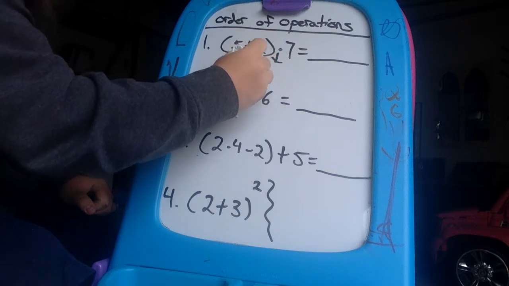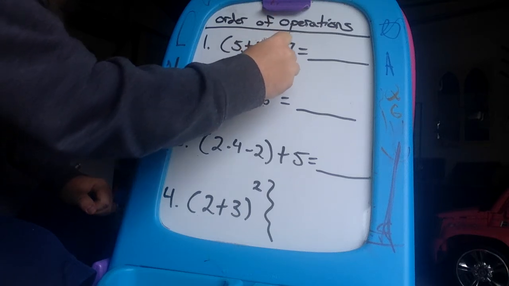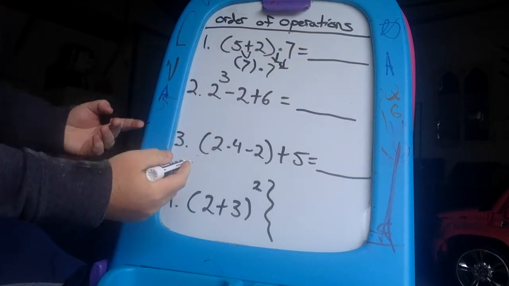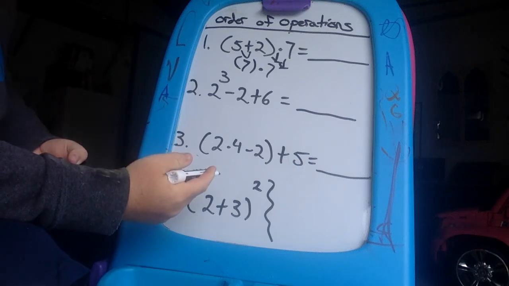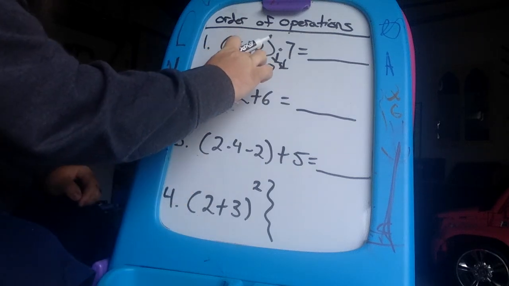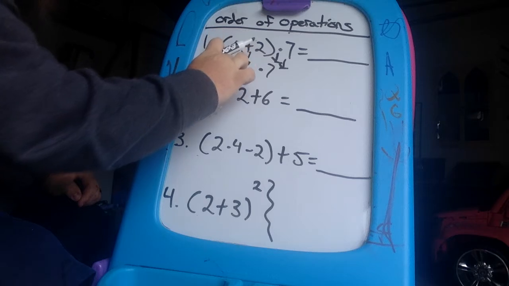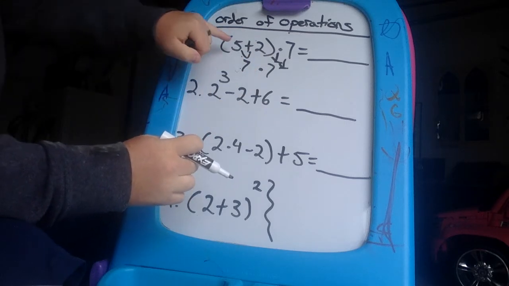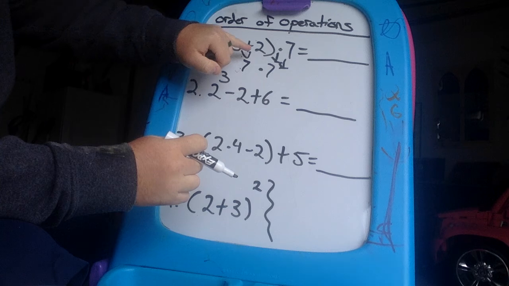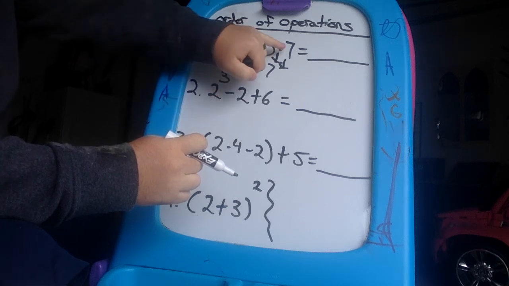Then I'm bringing down the multiplication, and then I'm bringing down the 7. If it confuses you because you brought the parentheses down, it's okay, we could take that off. It's the same concept, and you're still going to get the same answer. So again, 5 plus 2 in parentheses, you get 7. You bring down the multiplication, and then we bring down the last 7.